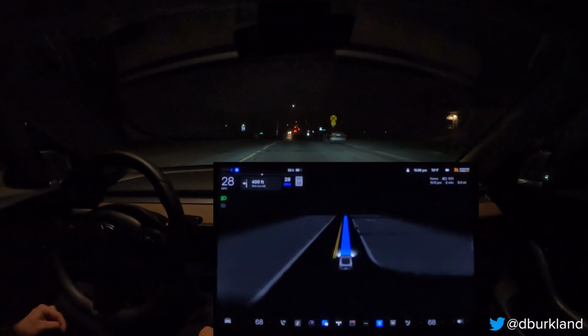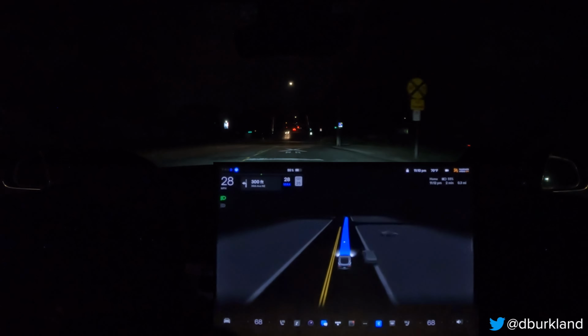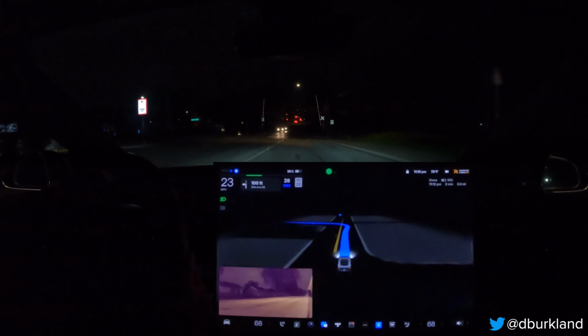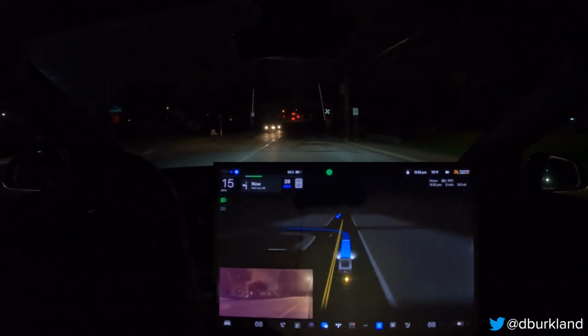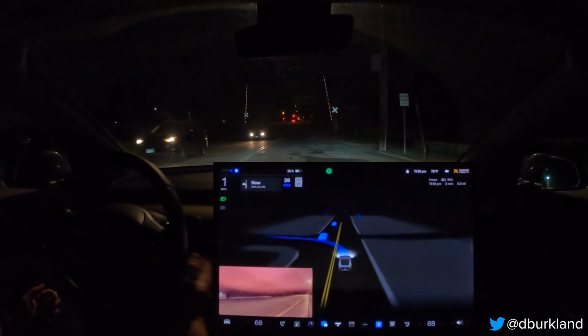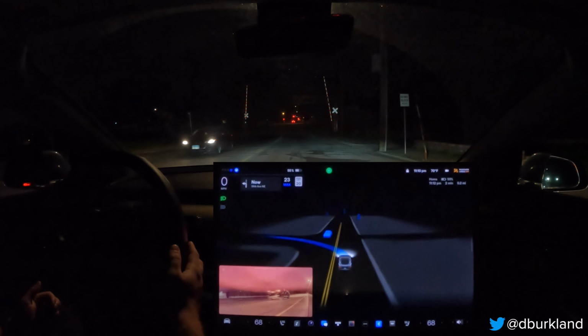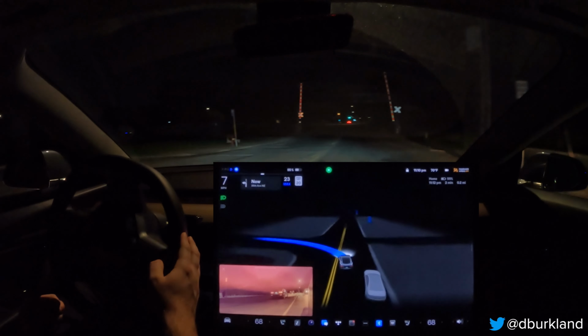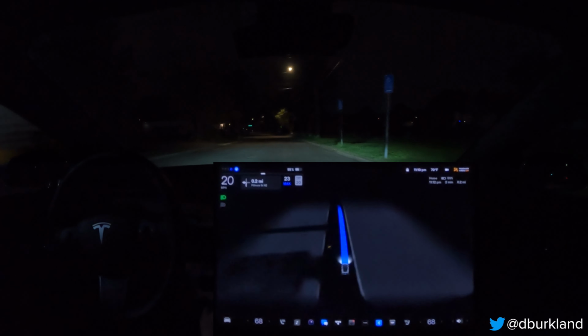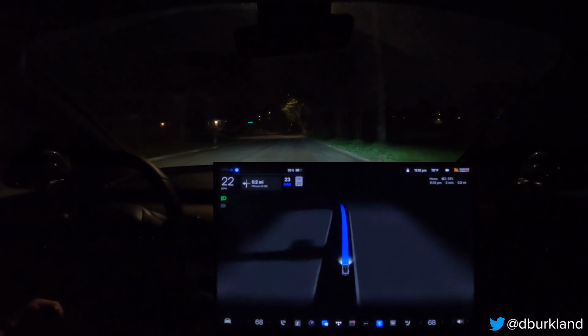So let's see if it does that same behavior that we saw with 11.3. We got some cars coming in front of us here, so we're going to have to slow down. Very confident there. Very smooth. That was awesome. And you can see in terms of placement here, we're not moving to the right, so we actually gave room to our right for people to pass around us, which is great.